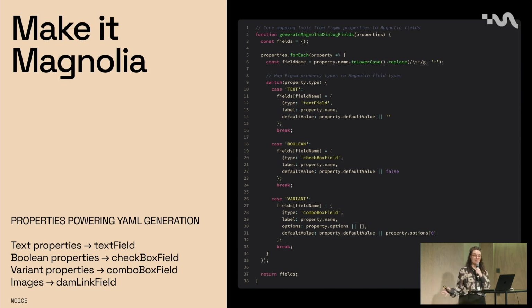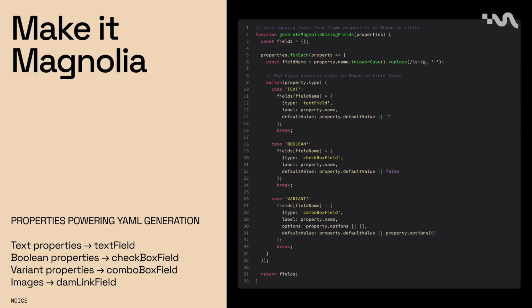Text is pretty self-explanatory. Booleans allow the designer to show or hide elements, and variants allow for distinct visual treatments like colour themes or layouts. A simple mapping converts text properties into text fields, Boolean properties into checkbox fields, variant properties into combo box fields, and we also have some additional handling for images, which turn into DAM link fields.